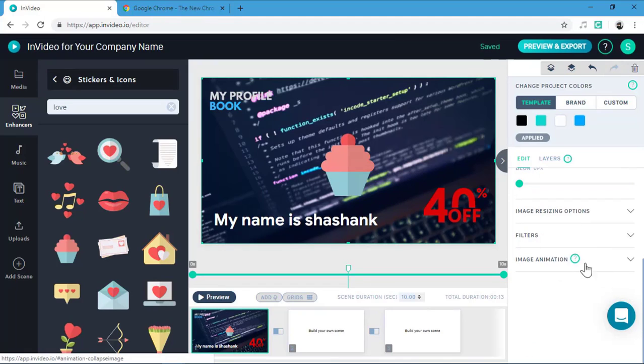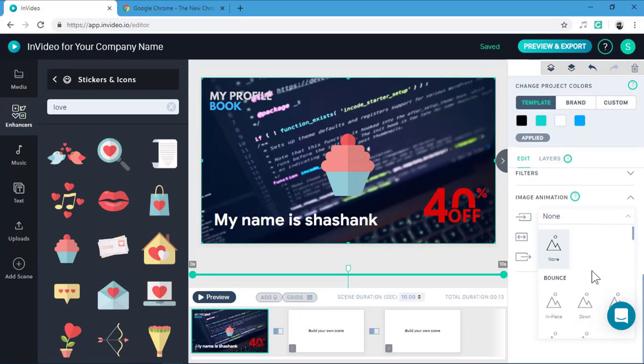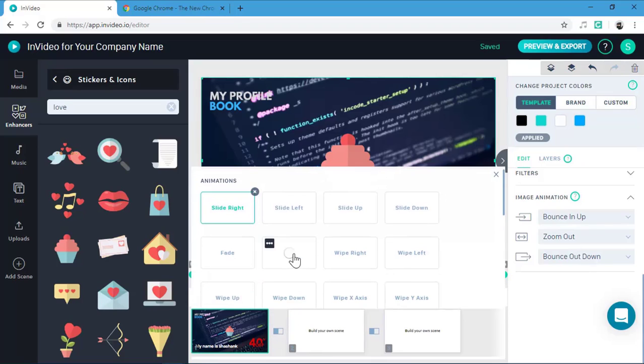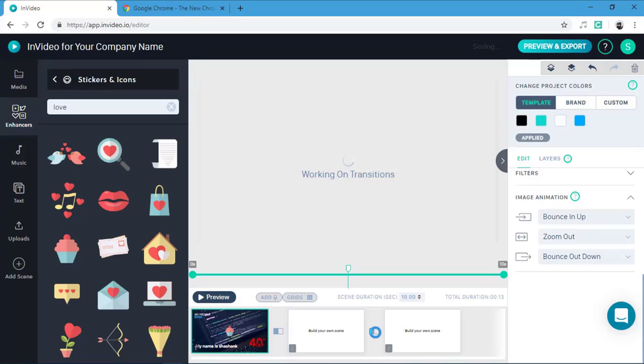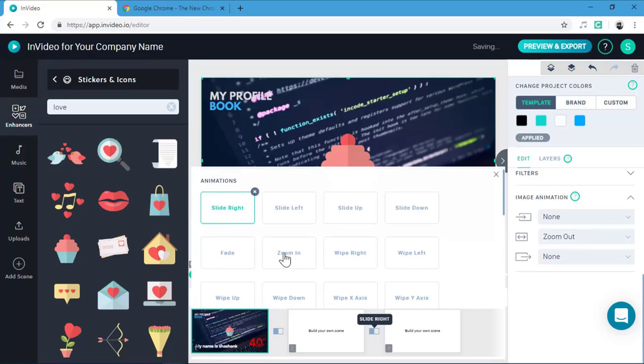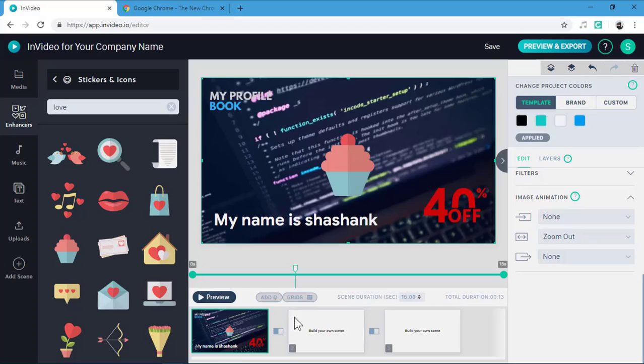Now if you want to add animation, you can add it here. Let's make it bounce out. Okay, now let's add a transition. Let's make it wipe left and let's make this one wipe X angle. Click on it.